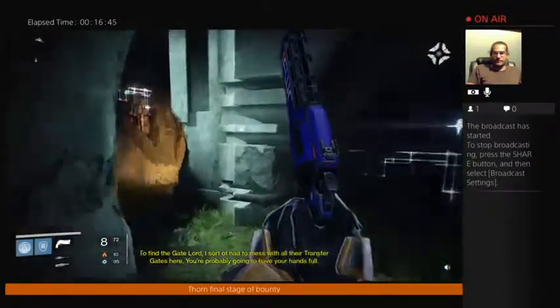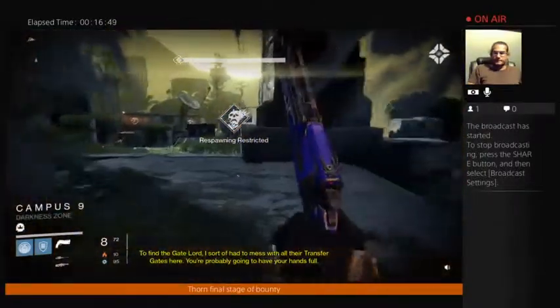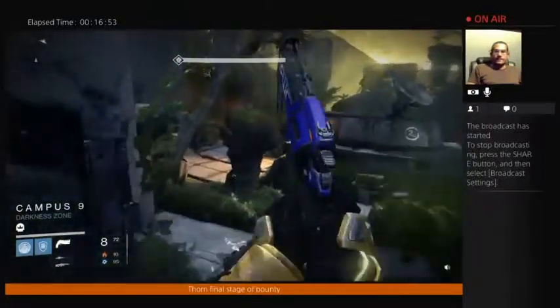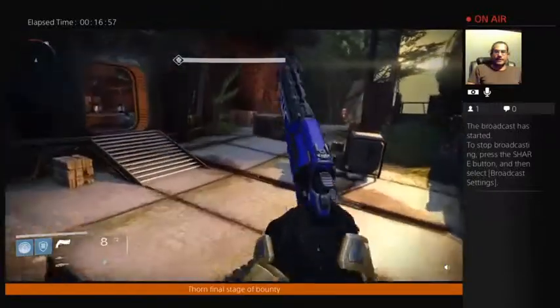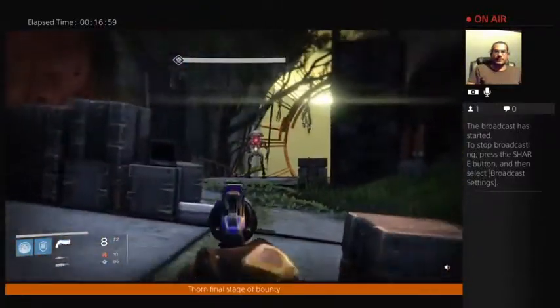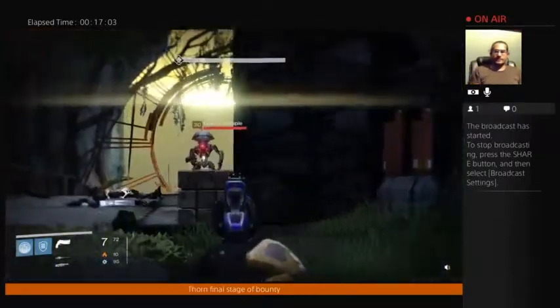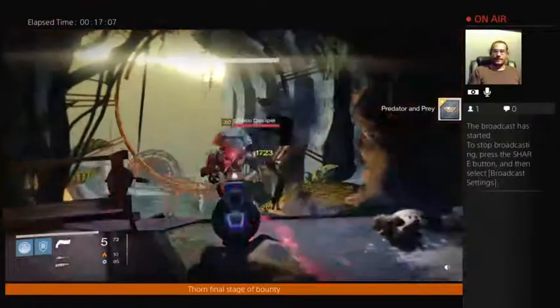Find the gate building. I sort of had to mess with all their transfer gates here. You're probably going to have your hands full. So you want a sniper in this if you're going to do it the way I do it, which is to basically shut down all the gates as quickly as possible, and then another precision weapon, or a weapon that's going to do precision damage quickly and easily. So hand cannons are good, scout rifles are good.